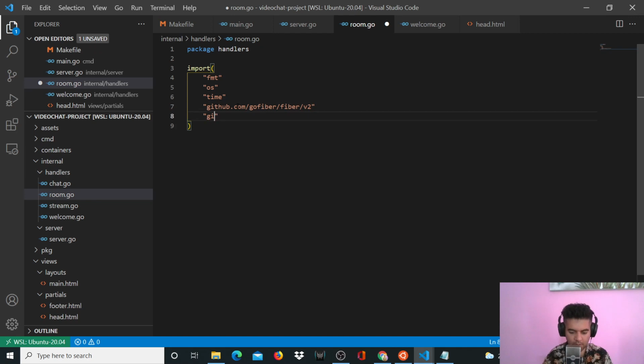And I also need WebSocket in my project. And then I need Google UUID, but let's just wait for that. Actually, there's one more package that we'll need. It's called Pion. Let's also not work on that for now. Or I think let's just get Google UUID. That's just easier.